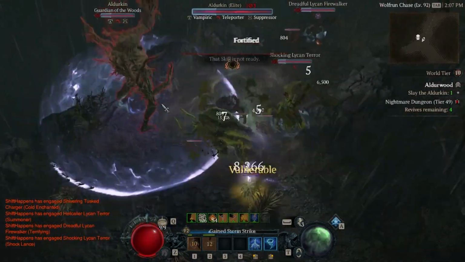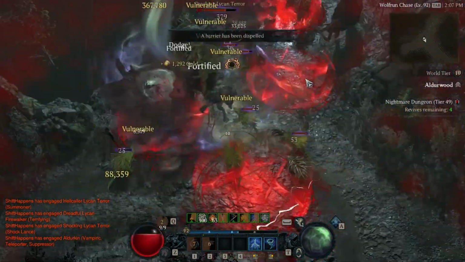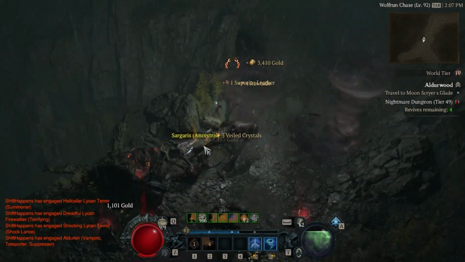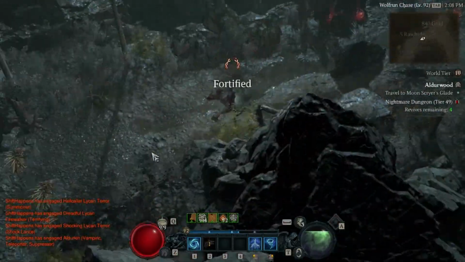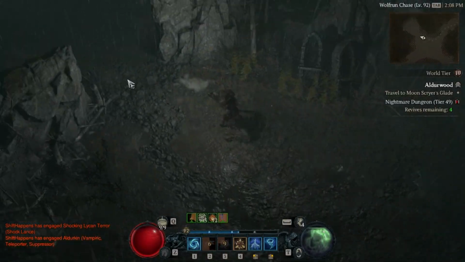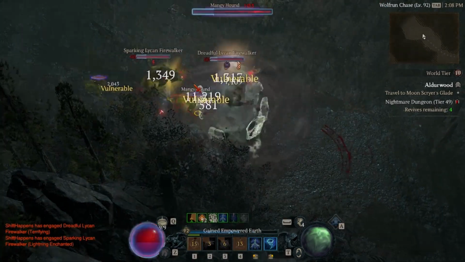If you're playing in a group, you can literally just run this dungeon, reset at the end, and just keep running it over and over. The only downtime you're going to have is having to go back to the city to empty out your inventory because you're going to get that much loot through this run. So as you can see here, section 1 is done. We've killed the 3 mobs.